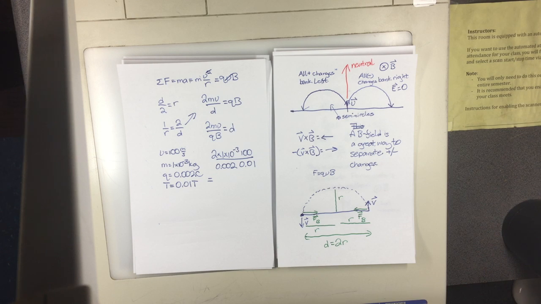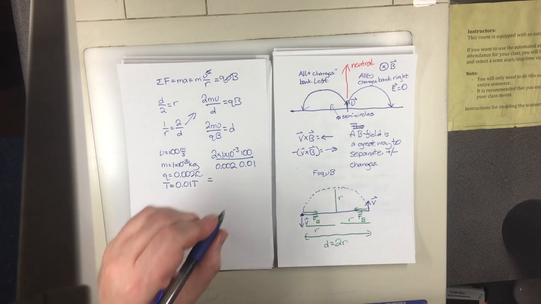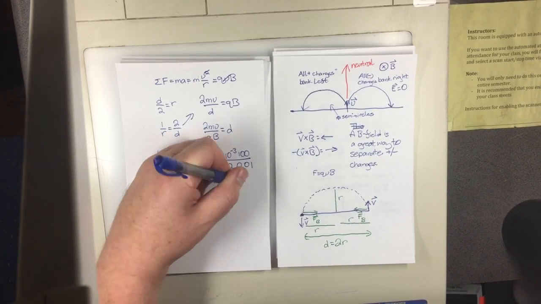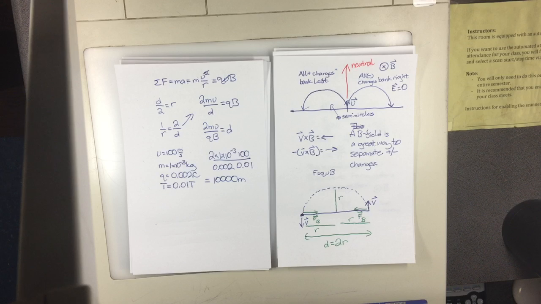So the distance is kind of big. 10,000 meters. It's a really big mass spectrometer. Typically the distances on those mass spectrometers are on the order of millimeters to a few centimeters. So the numbers don't really matter. But let's just say that our spectrometer, we had a ton of funding that year, and we decided to build a multi-kilometer mass spectrometer, and that's how you would do it.